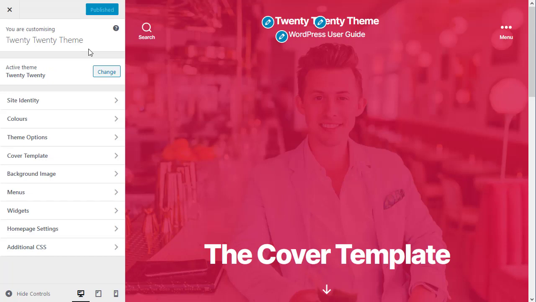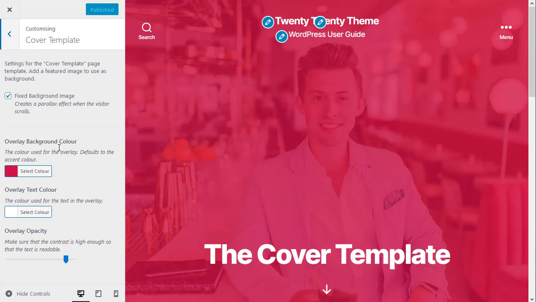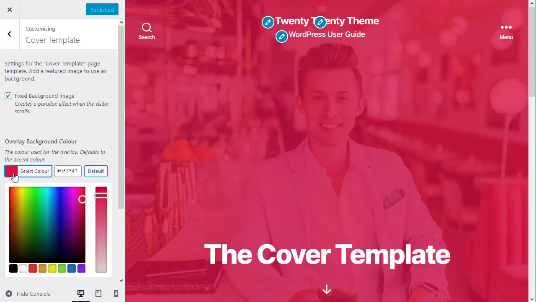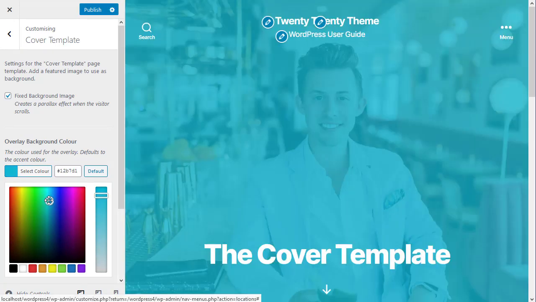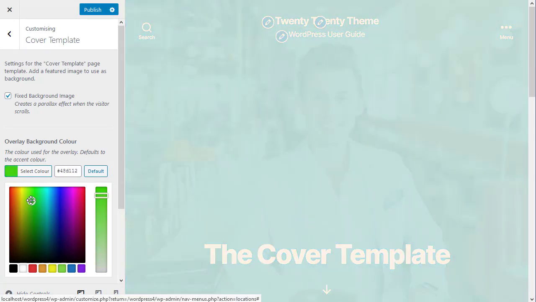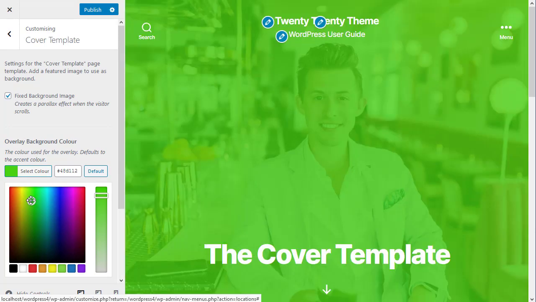The cover template has got its own colour options. So if we go to the Customizer, Cover Template, we can change the colours here. So that pink overlay we can change. Going back to the default.